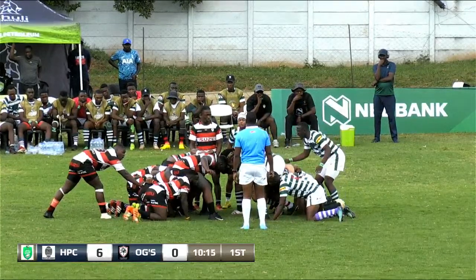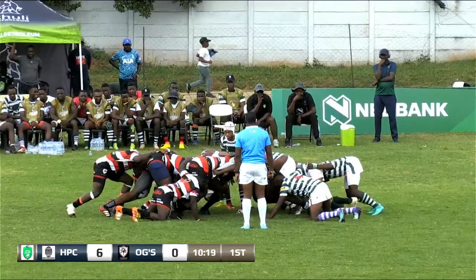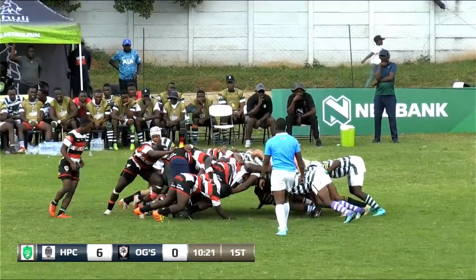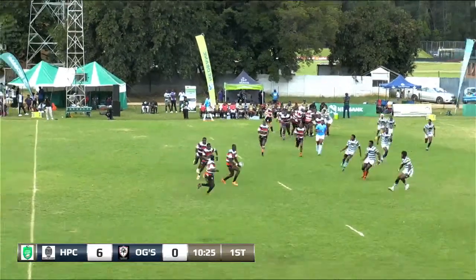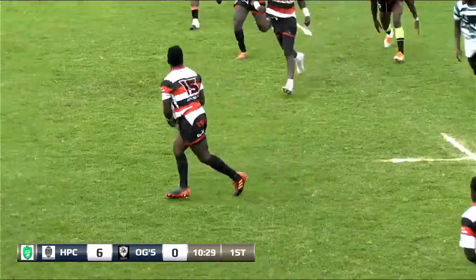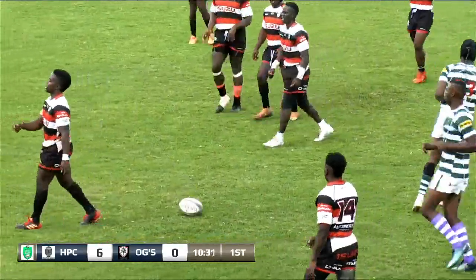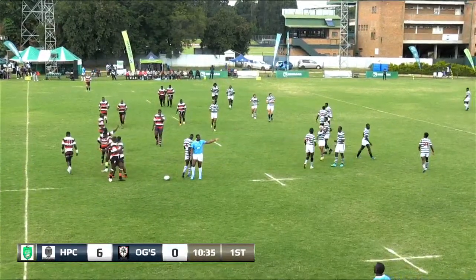I think it's the first hit out for most of these guys this year. So they'll just be wanting to, you know, get the cobwebs off, if I can call it that. But it's tough out there. 70 minutes of rugby is no joke. I'm sure there are some sore bodies. Quick turnaround from yesterday as well, Ian. These guys were playing less than 12 hours ago. They're playing again. It must be hard on the bodies.